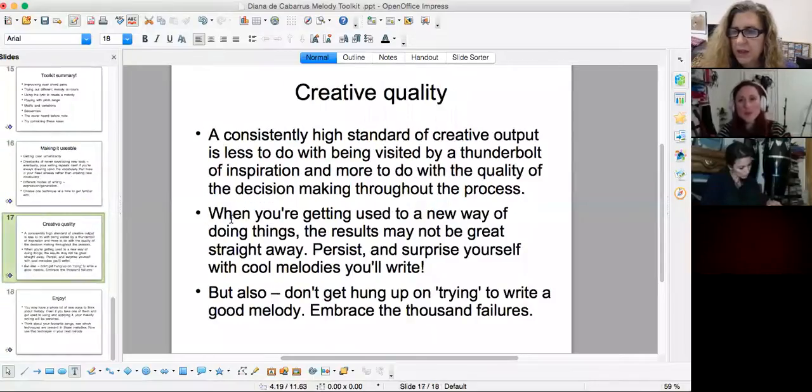The other thing to think about is that whilst it's really important to not be invested in every single thing you do being good, it's much more important to be productive, because that's how you generate enough material that you can make good quality decisions. As you go on with songwriting, depending what sort of person you are, you might need to develop your own ideas about creativity and your own creativity.